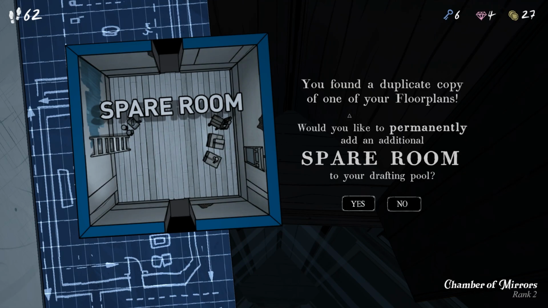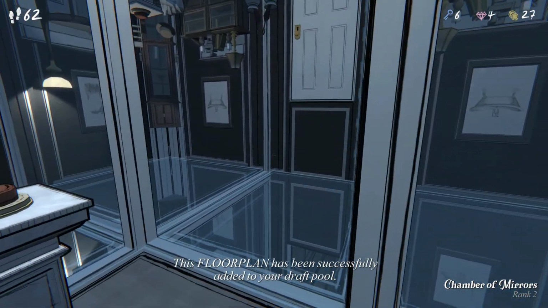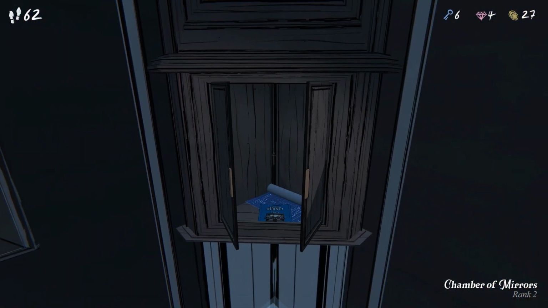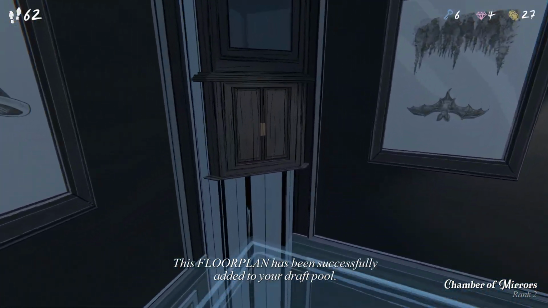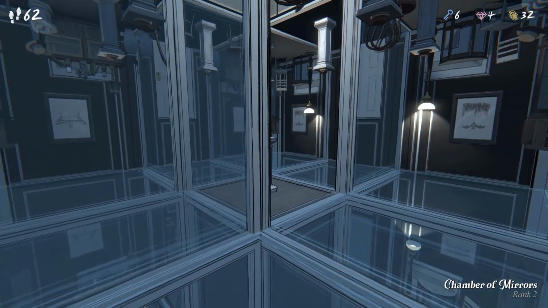Whoa! You found a duplicate copy of one of your floor plans. Would you like to permanently add an additional spare room? Sure. Spare room is not necessarily a bad thing. And then I know that you can get those and modify them is the thing. All right. Did I open this one yet? No. Okay. Another bedroom closet. Sure. I'm doing this just because I may be screwing up my thing, but look at that.